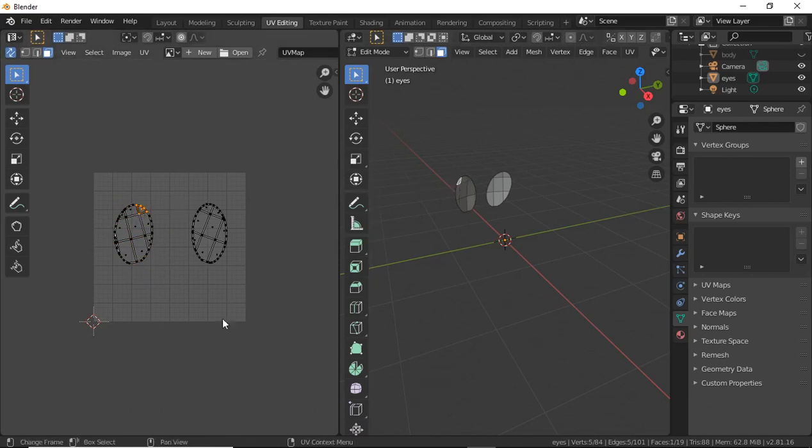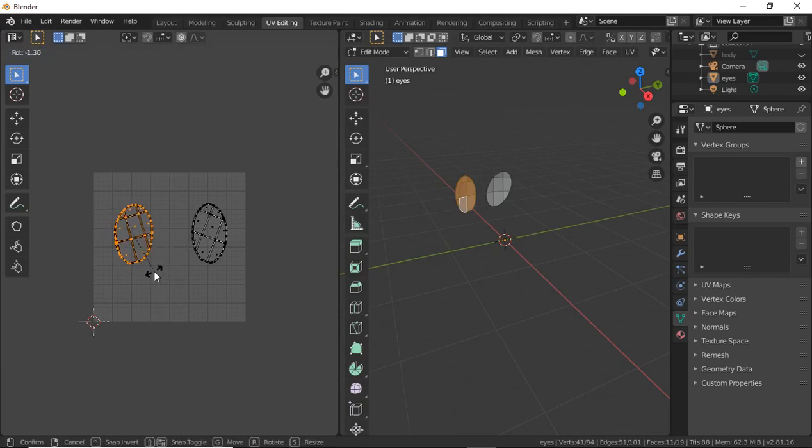So what we're gonna do is, I'm gonna show you actually how it matters. I'm just gonna flip this on y-axis.